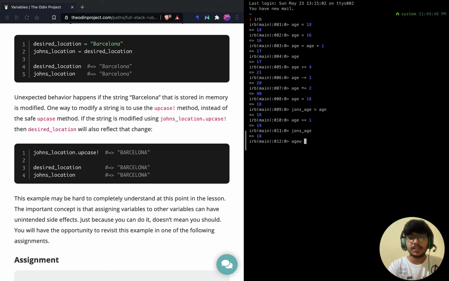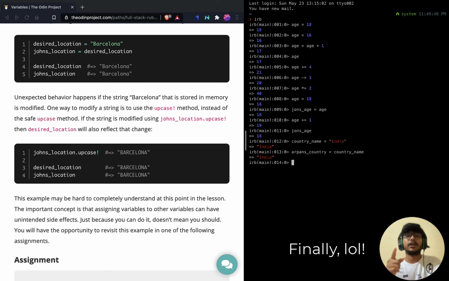Let's see. Country name equals India. And Arpan's country equals country name. Okay, I got why that happened.